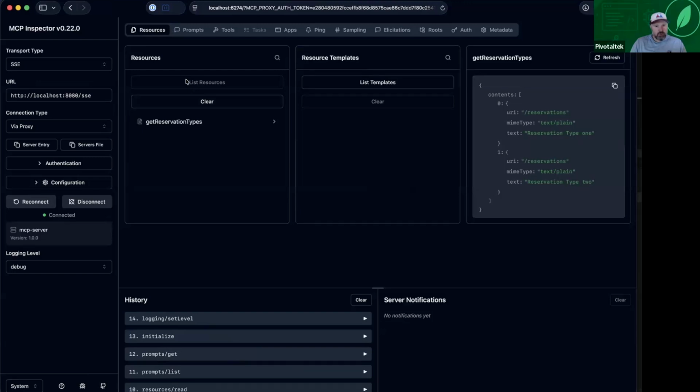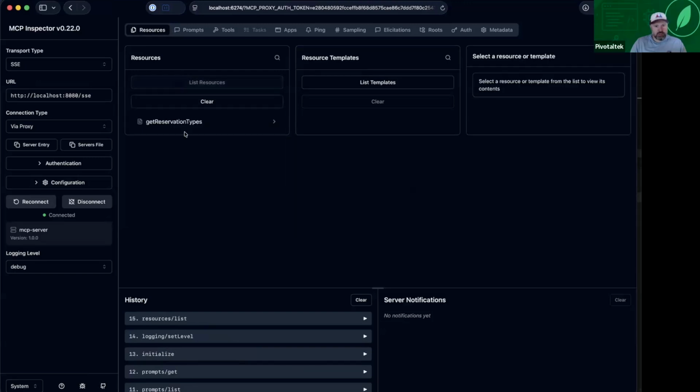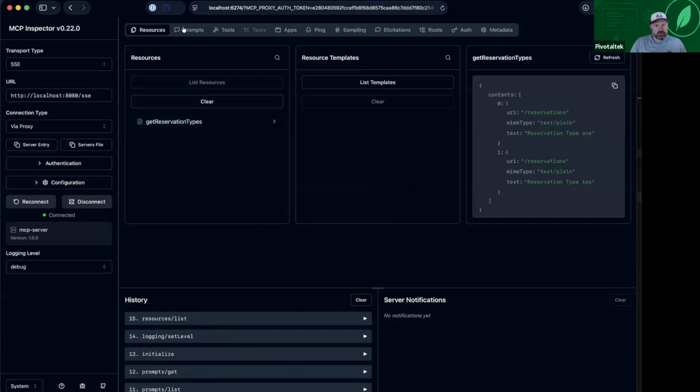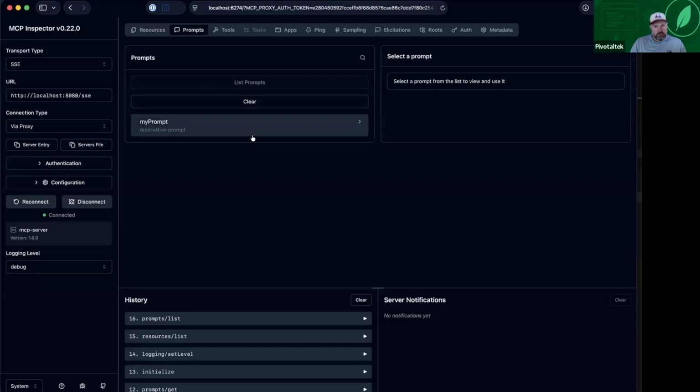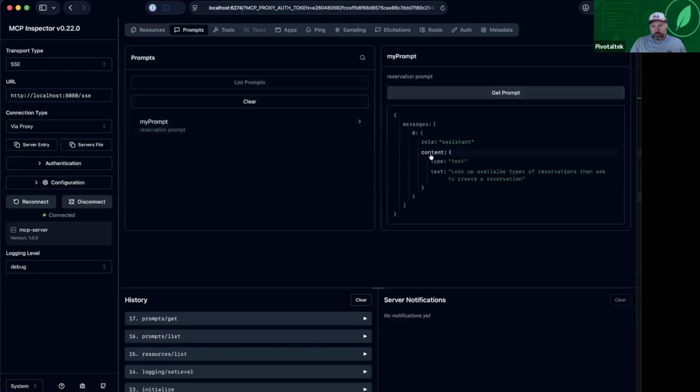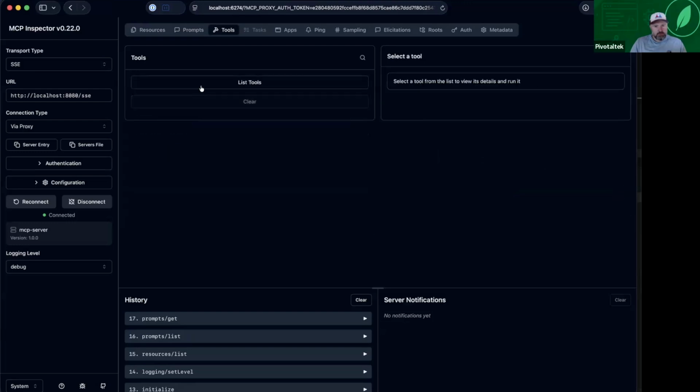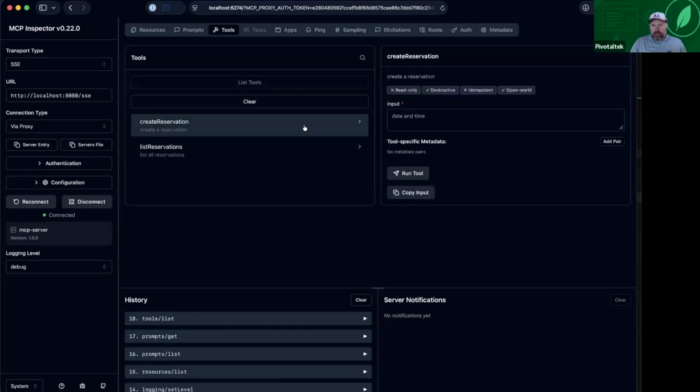And great. So let me go ahead and clear this and just make sure we're getting it. We still have our resources, clear the prompts. We still have our prompts and tools. We still have our tools. And now this is all going over HTTP, so you can communicate to this remotely. And then you get into all of the considerations there for how to connect to it securely. Where you're going to host this thing. Are you using SSL? That is a whole set of topics that is outside the scope of this.